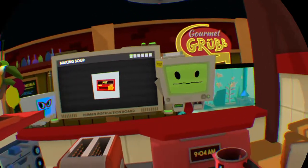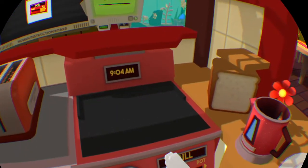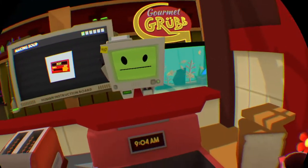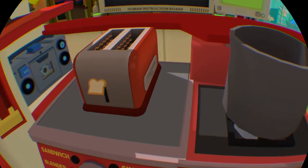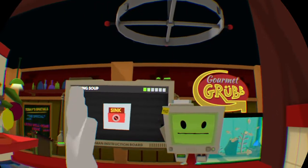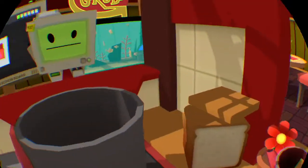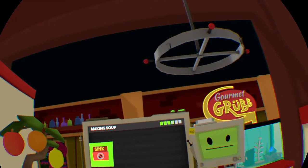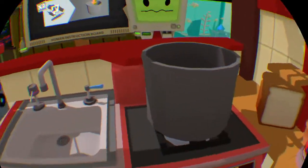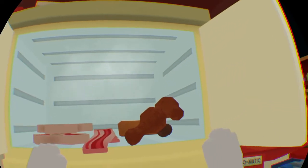Let's try making some soup. As you can see, there are several different kinds we can make, but they all start with putting some water in the pot. So we're swapping to pot. I bet you we're supposed to fill this with water again, but we still have water, so I'm just gonna put this in anyway. Now fill it up with whatever kind of ingredients. Two random ingredients. Like any ingredient at all. Let's take a look. What the hell? Okay.